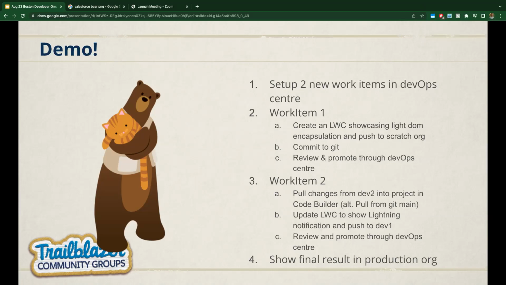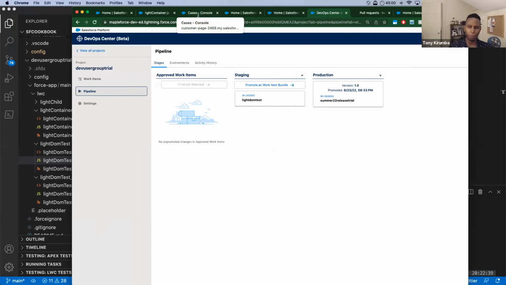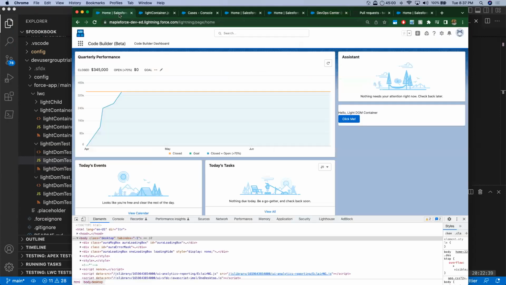Okay, and then the DevOps Center, do you enable it in production or in all your orgs? You would enable it in your production. I think you can enable it anywhere. You should enable it, ideally, in your Dev Hub environment, because what you do from your DevOps Center is link all of the environments that are part of your pipeline. Okay. Good, very good. This is wonderful, Tony. Thank you so much.